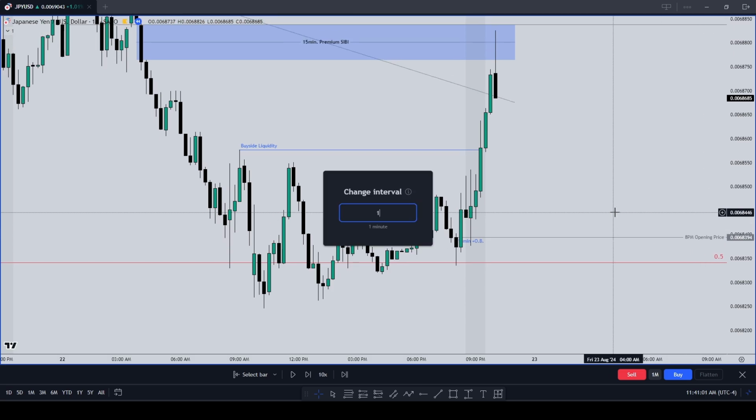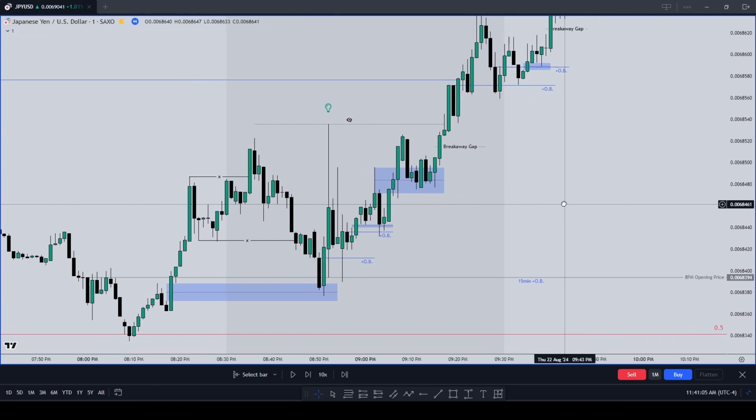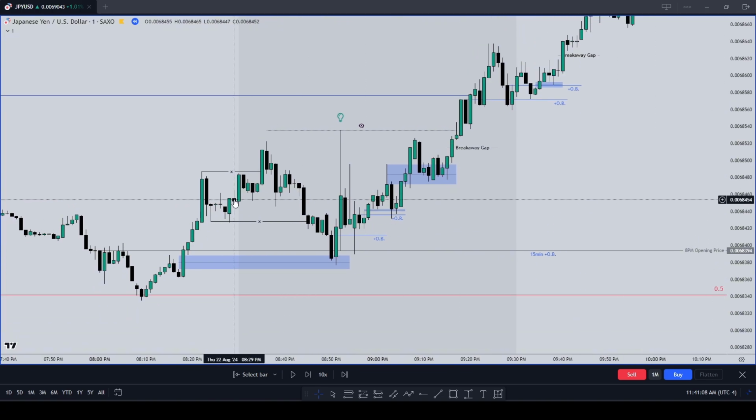And then dropping down to our 1 minute time frame to analyze everything in complete detail. One thing to also keep in mind, at 8:33 a member from the Bank of Japan was speaking, so that was also something important to note. That's why we were a little bit choppy on this night session for Asia. But overall, everything was still there. It wasn't as clean as usual.